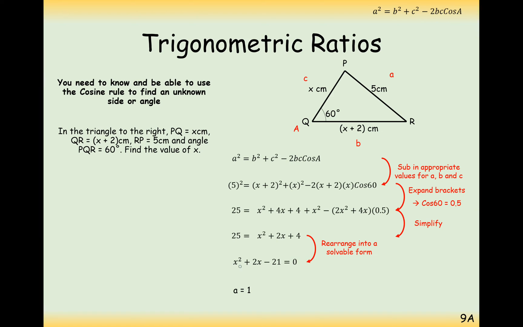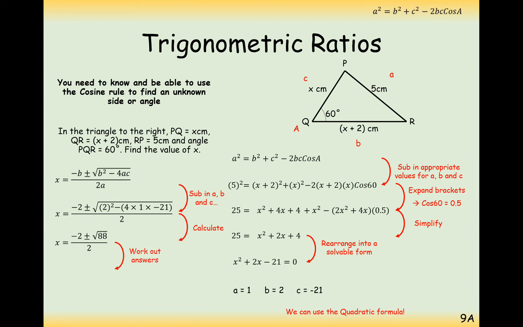Now unfortunately here we can't create some double brackets so that we can solve it by factorization so we're going to have to use the quadratic formula here. So whip out your quadratic formula, substitute the values in and we're going to get here x equals 3.69. Now here remember with the quadratic formula we'd obviously get positive or negative values but we should only take the positive value given that x has to be a length.